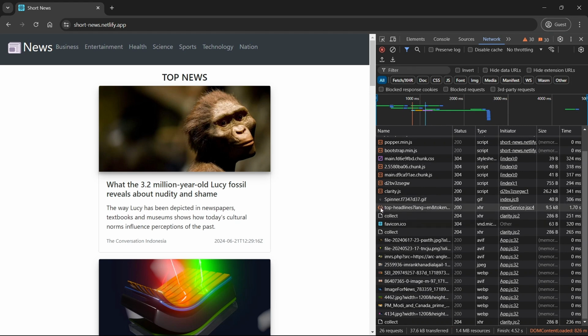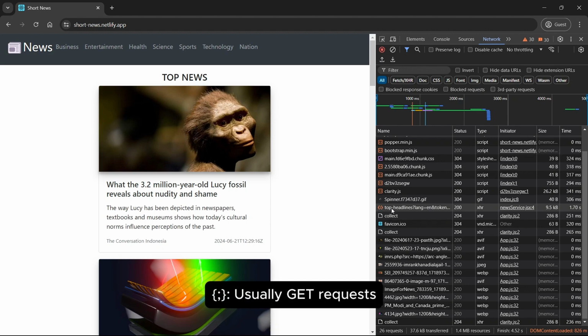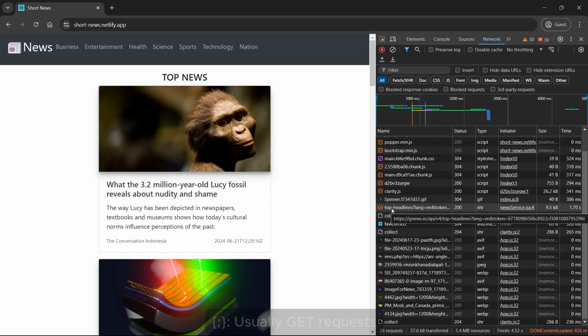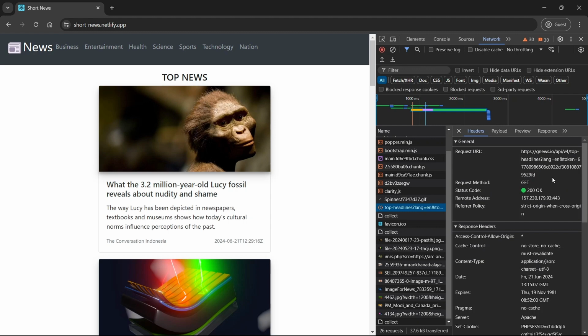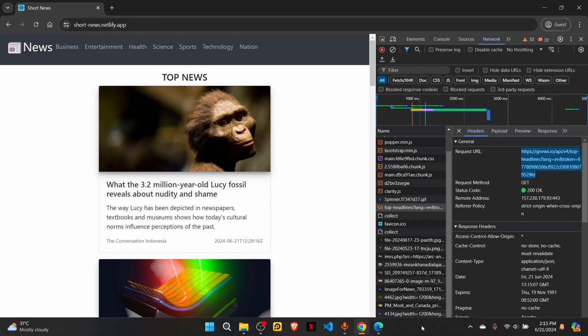Anytime you see these curly braces, that's actually a request, either a post or a fetch request. So it's mainly a get request. So these are type XHR. We'll go to the headers tab, copy the request URL.